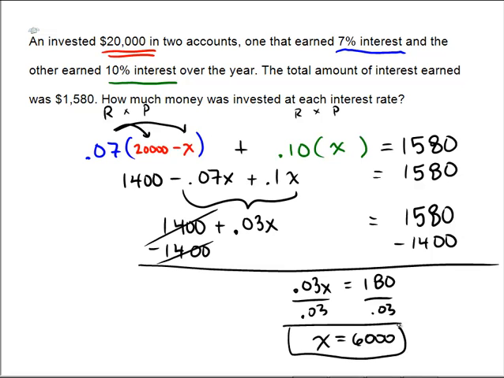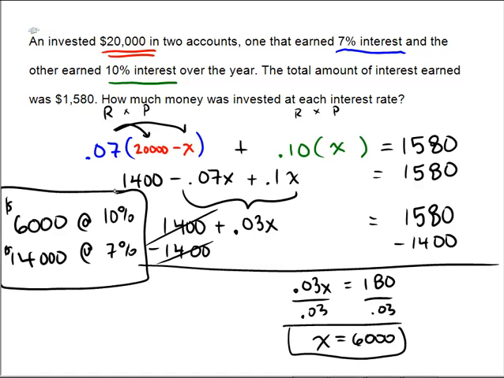So that means that 6,000 dollars must have been in the account that was for the x, which remember was the 10%, so 6,000 at the 10% rate. And since the total was 20,000, the amount that must be in the other interest rate, the 7% account, must be the rest of the 20 grand, which would be 14,000. And so that's the final answer to the problem.